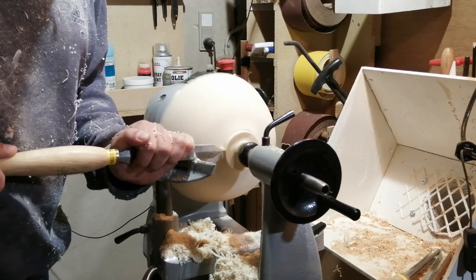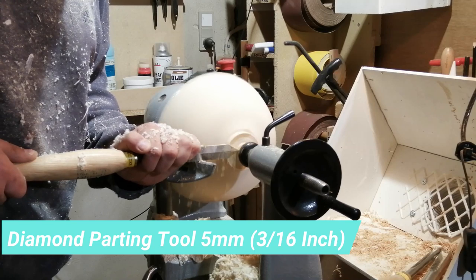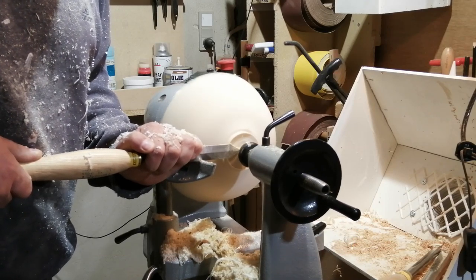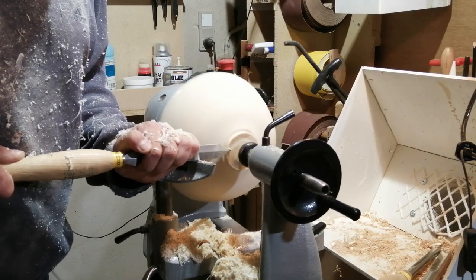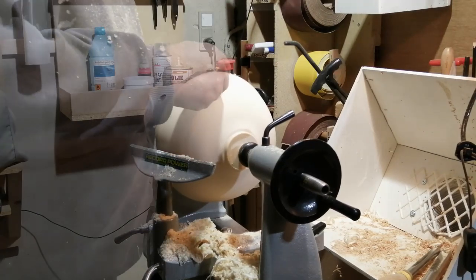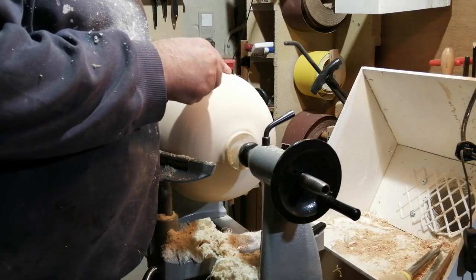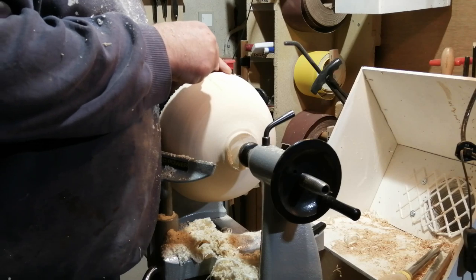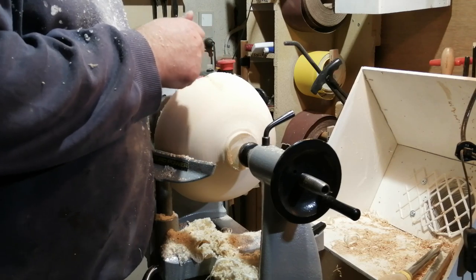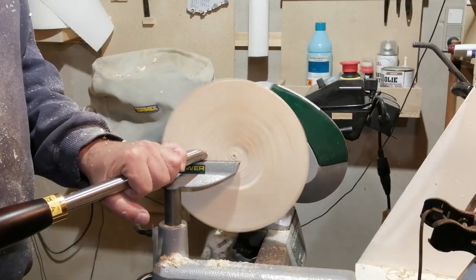I'm using my diamond parting tool of 5mm to make the tenon. I only have jaws for 2.5 inches, so I really need to get some bigger ones, 100-130mm, to do larger projects. And I had to do a little glue up with the CA because the log had some cracks, but that will come back and haunt me later. You see that in the video.